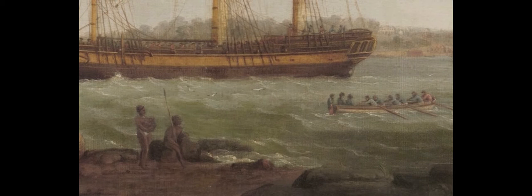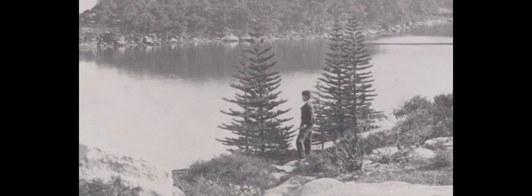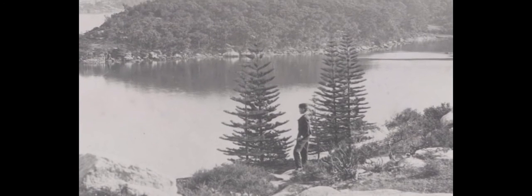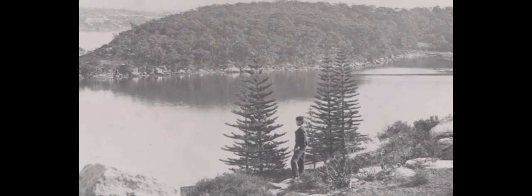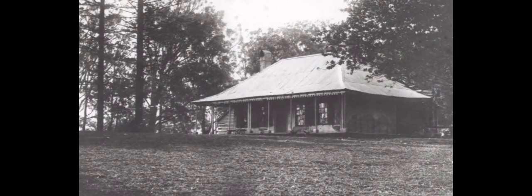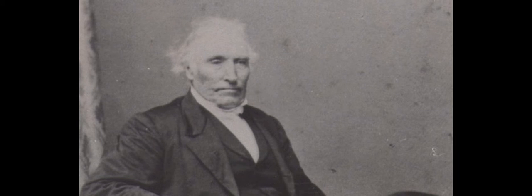The first fleet was followed by another, and then more ships. Thirty years later, without treaty or compensation, much of the land of the Gammaraygal had been divided up and given away to colonists. The merchant Edward Wollstonecraft got Ball's Head and more than 200 hectares around it, back up to Crow's Nest where he built a cottage. After his death in 1831, the estate passed to his sister Elizabeth, and then her husband, Alexander Berry.